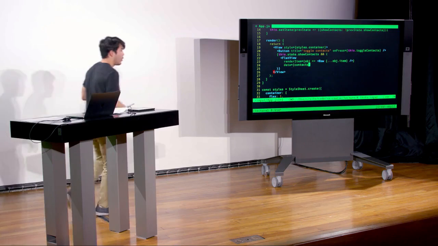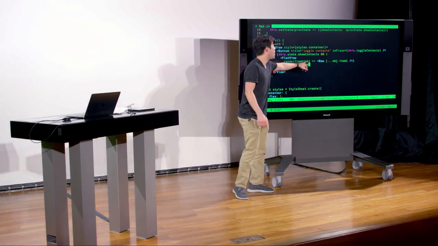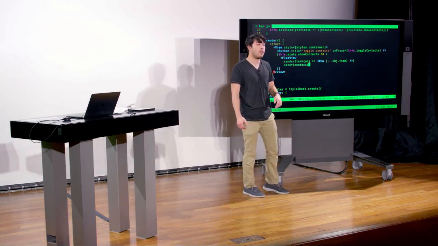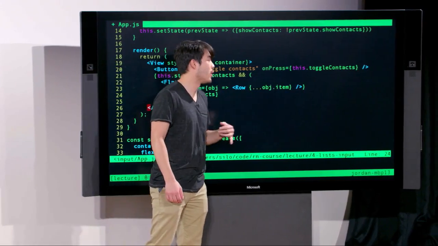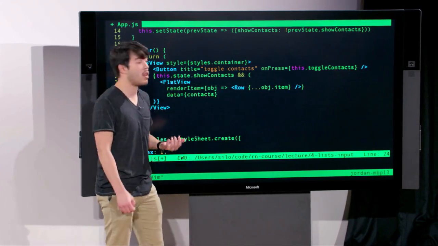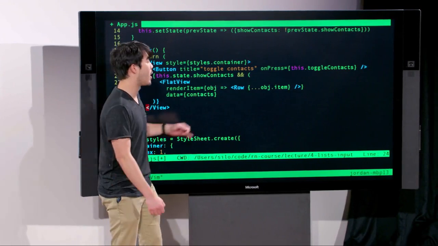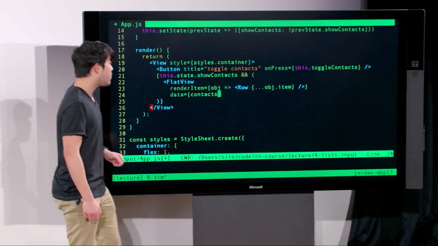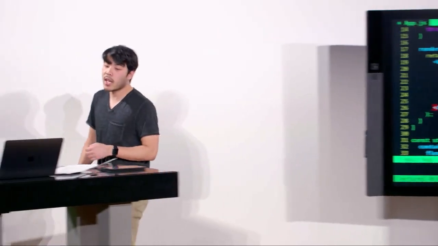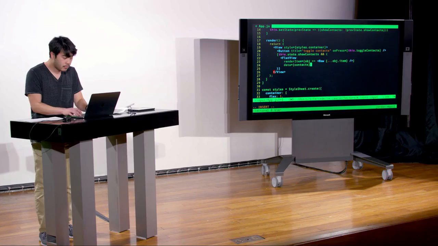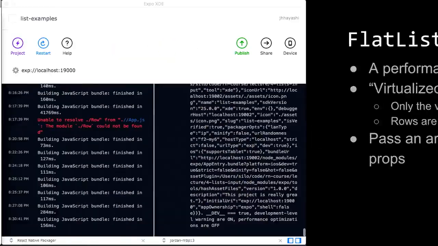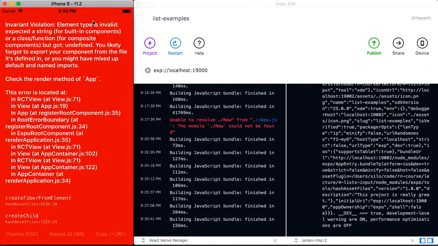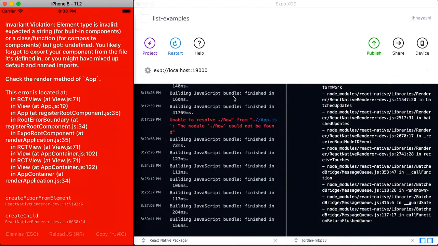I only know this because I read the docs, but the object that's passed to the render item function actually has this thing called an item as part of the object, so I go ahead and use that here. We've passed it render item, and we've passed it some data, and I believe that is all that we need to pass it. Let's see what happens.